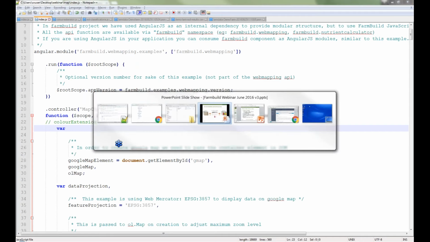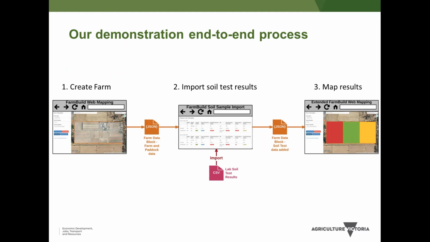Okay, thanks, Param. Just to remind you what you've seen, Param took you through an end-to-end example where he chained together different FarmBuild components. Don't forget that the first component, the web mapping component, also made use of one of the FarmBuild services, the WFS map services, to provide the rural parcels to help you draw your farm.